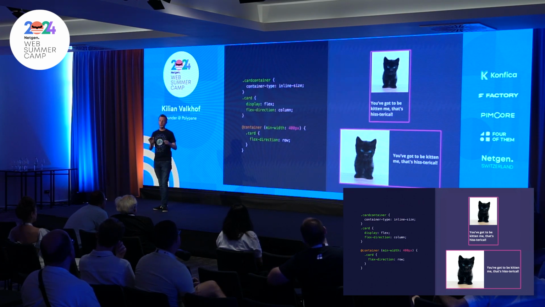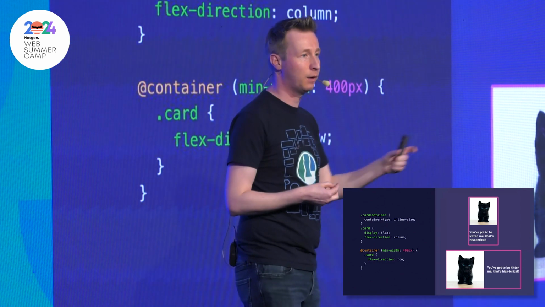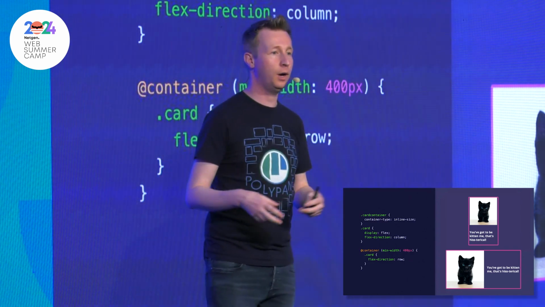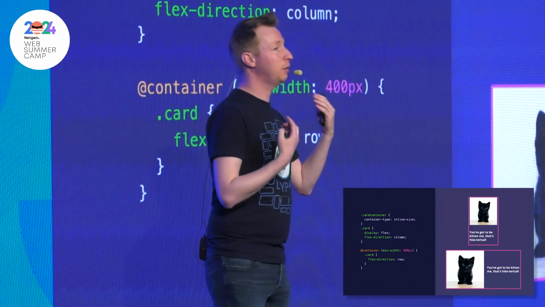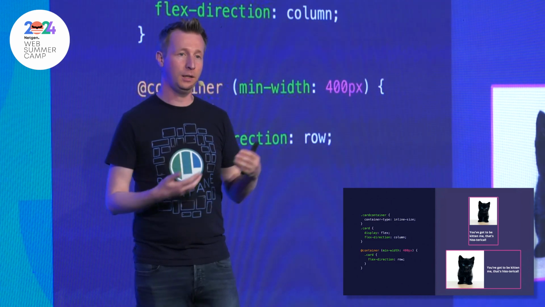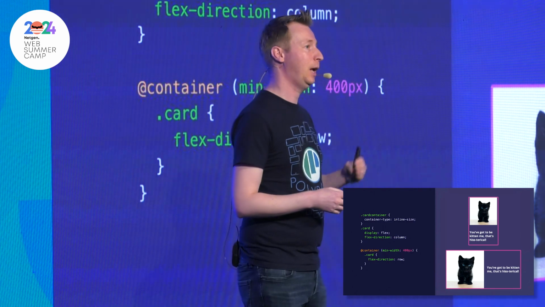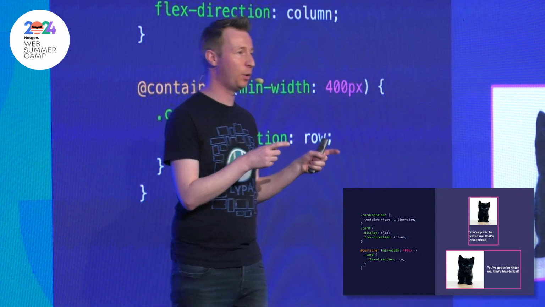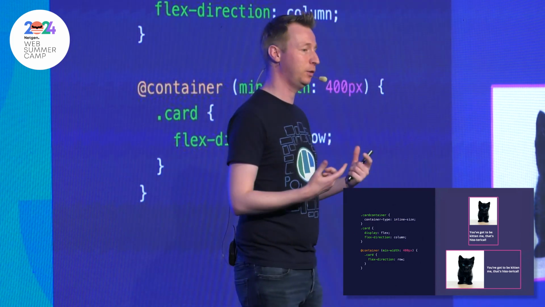You can do much, much more than this, but the point here is that if you have a card component or any other component, and that has many variants because it needs to live in the main page, it needs to live in the sidebar, it needs to live somewhere else where there's a bunch of different styles, you can get rid of all of those variants and instead look at where they are on the page and how much space they have available, and style them purely using CSS. And that way there's never a mismatch between where your component is and the variant you've chosen. So you end up with a much more resilient design.